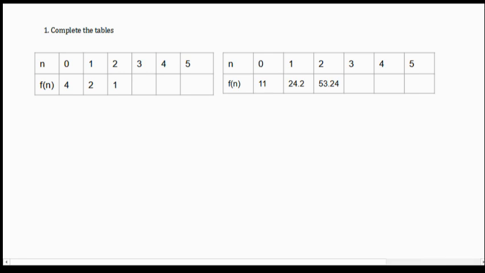Here we're asked to complete the tables to show that we understand geometric sequences. And really, what we're going to be looking for is the common ratio, or what we are multiplying by each time to get our future term. In this case, what we should notice is that our number is actually decreasing. And so, we're still multiplying, but we're multiplying by a fraction.